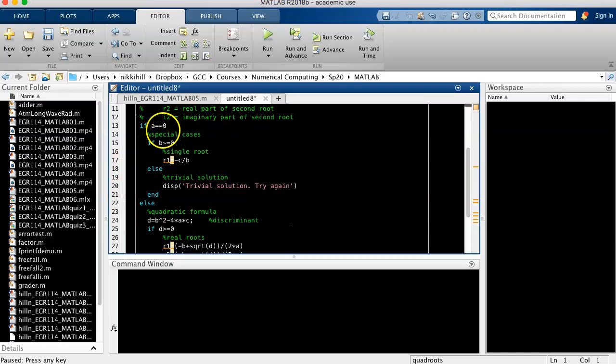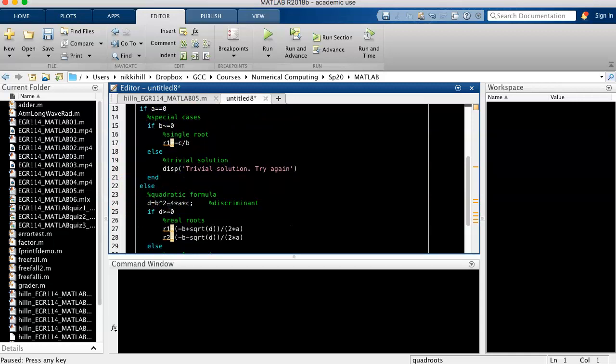Else, so if A is not 0, we use the quadratic formula where D, which stands for discriminant, is equal to B squared minus 4AC. So if D is greater than or equal to 0, we get the real roots. Root 1 is minus B plus the square root of D over 2A. Root 2 is going to be minus B minus the square root of D over 2A.